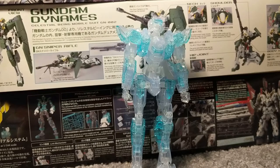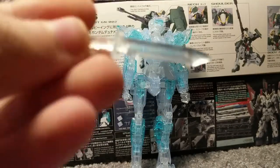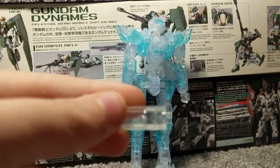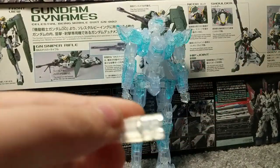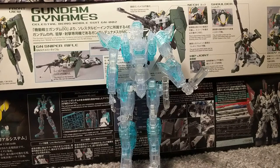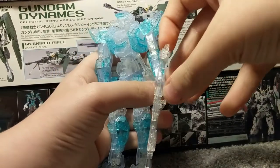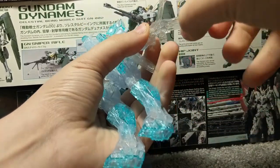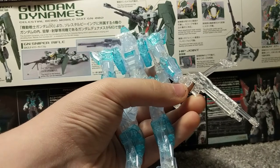Next, onto the knife, its holster, and the gun holster. The knife is clear, like all the accessories. Its holster is also clear. This plugs onto the back skirt to hold the holster and the shotgun. Here's what it looks like with all these equipped — the knife can go in the holster, like so. Next up, the shotgun, which has some articulation: this can move forward, that can bend, and this can go up and down. It can also go on the back skirt, like so.